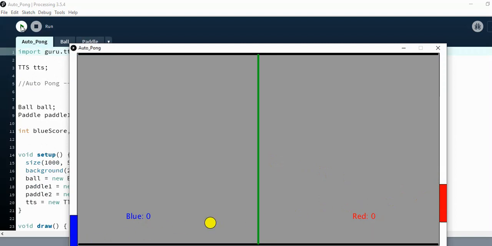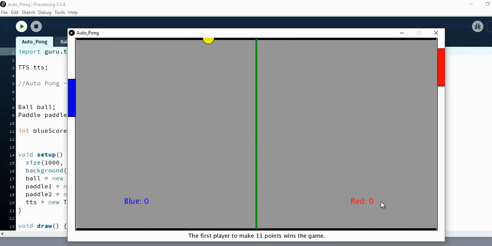Okay, let me explain, let me move it up here, that the only way to score a point is that you cannot get it past the paddles. The paddles will always move to hit the ball. Blue has 1 point and red has 0. Red scores. Red has 1 point and blue has 1. Red scores.